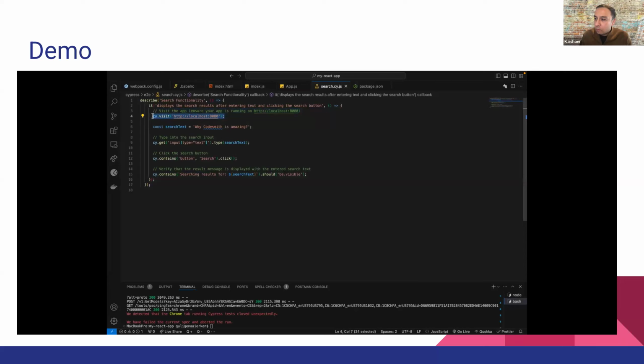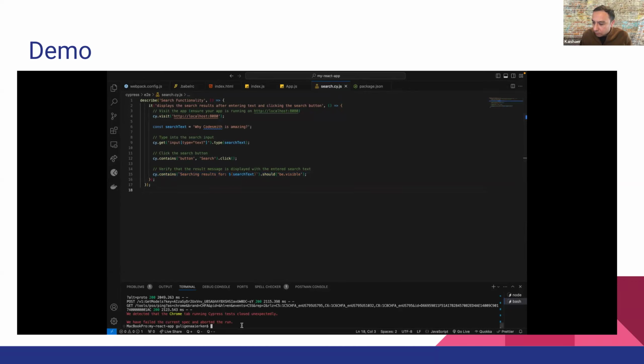To test this end-to-end functionality, I created a Cypress test file, and in my test file to load the page, I used Cypress's visit method. And to simulate user input, I used Cypress's get method to select the text input field and type in the search query. To trigger the search action, I used Cypress's contains method to locate the search button and click it. Finally, to verify the expected result, I used Cypress's contains method again to check that the correct output appears on the page. And the Cypress syntax makes this process intuitive, seamlessly handling waiting and chaining for reliable test execution.